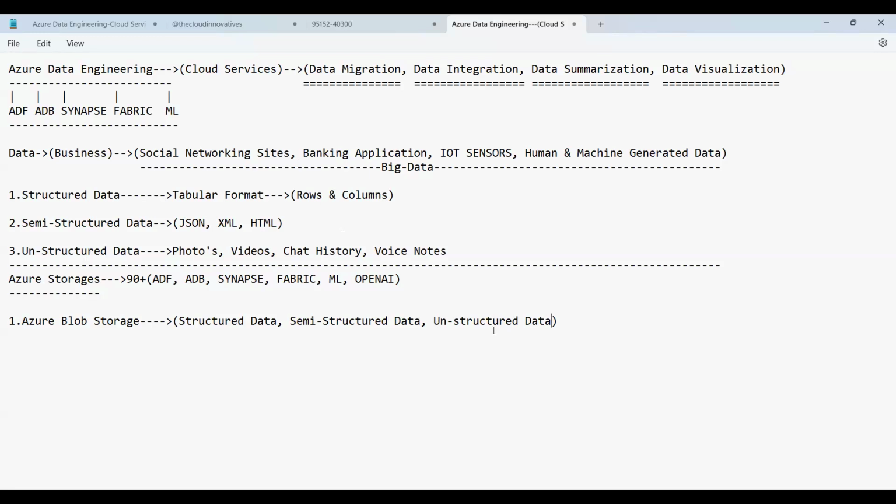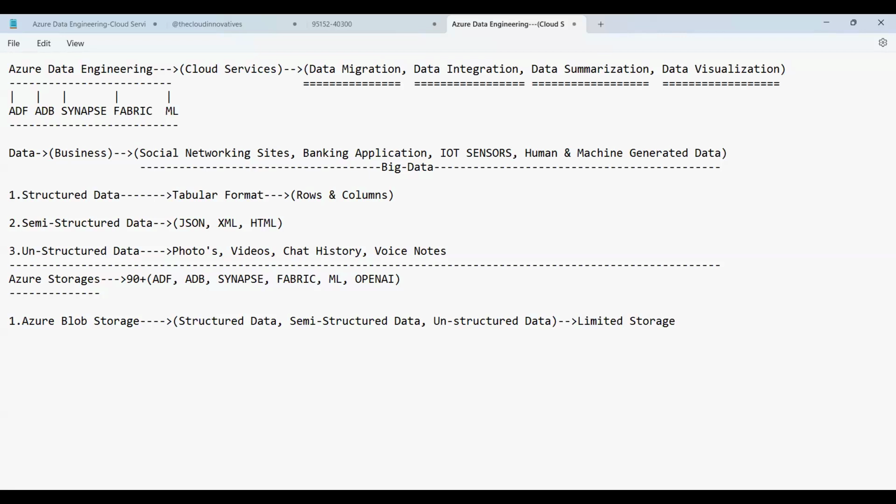But as it's a very basic storage, guys, this is called a limited storage in Azure. That means what is the limit? The limit is 500 TB, guys. It cannot store data more than 500 terabytes. That's the maximum storage you can have in the Azure Blob Storage.